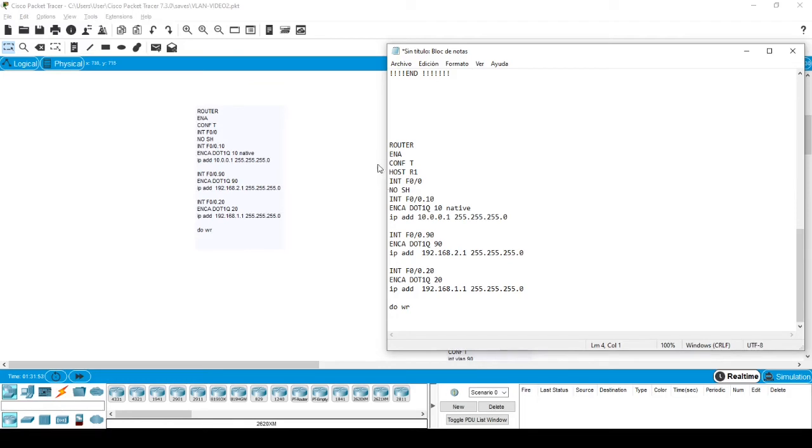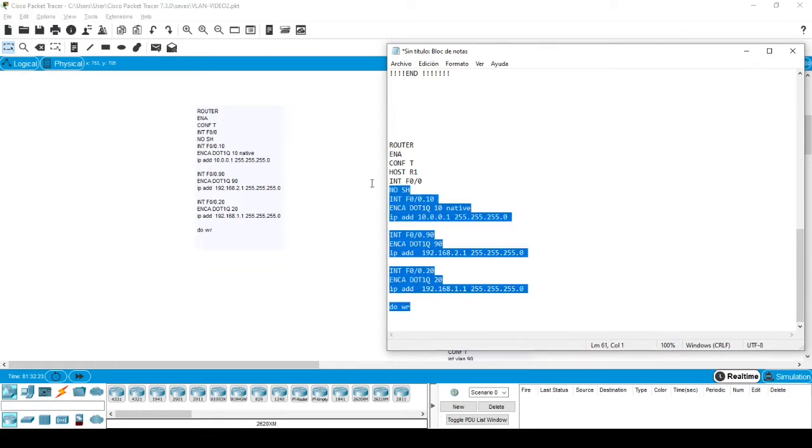So we put enable, conf t, hostname R1, interface FastEthernet 0/0, no shut, interface FastEthernet 0/0.10, encapsulation dot1Q 10 native, because this is a native VLAN, IP address 10.0.0.1, and the subnet mask is 255.255.255.0, and the same for the other sub-interfaces.